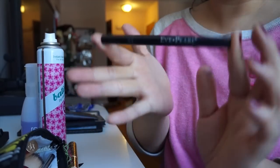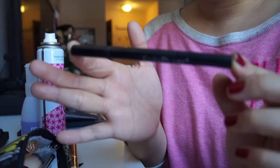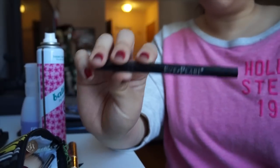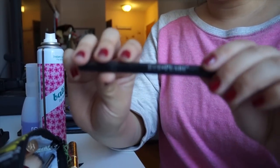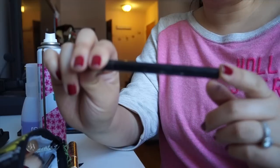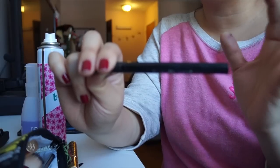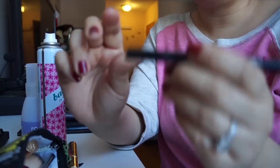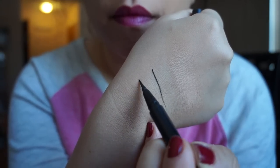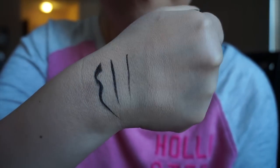The next product is the Eve Pearl Long Lasting Smudge Proof Brush Liquid Eyeliner. I can only wear liquid liner because of my oily lids, and this one is really smudge proof and very water resistant. At the end of the day, this is the product that doesn't come off my eyes — I even went white water rafting with this, got splashed many times, and my eyeliner was still in place. I love that the tip lets you make thin or thick lines, whatever design you want. It's super duper black, and the cap doesn't allow it to dry out.